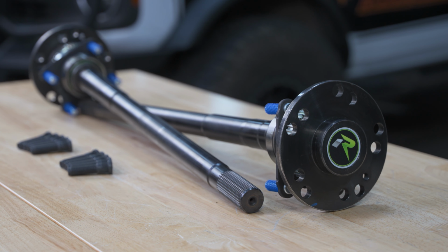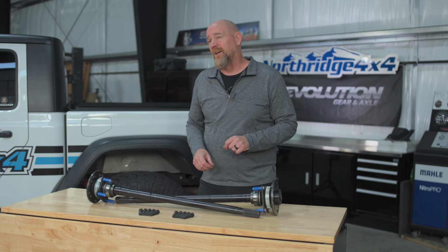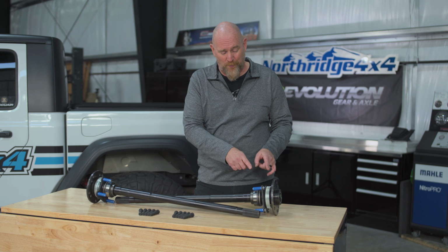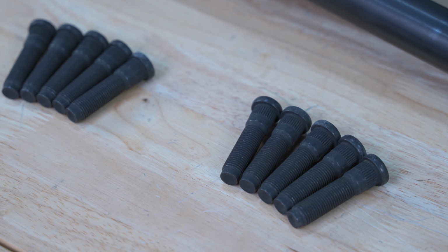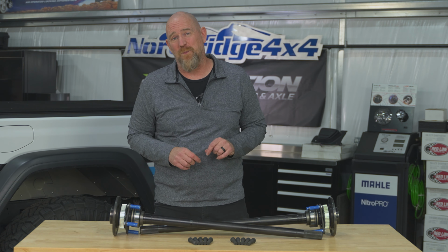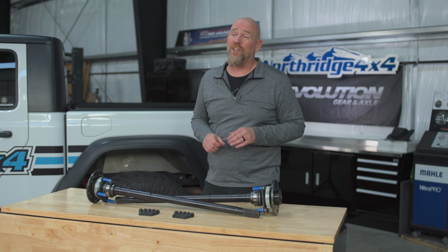Now the non-Rubicon JLs, they still use that smaller Set 10 bearing like the JK. But they have a reduced offset, and that's going to mean fewer bent flanges, especially if you're going to be stepping up to 4340. Now another big advantage of this kit is that the bearing seals and retainers come pre-pressed on already. And that makes this an easy swap that you can do at home. Now Revolution even includes the wheel studs, though they do need to be pressed in, and we're going to cover that in a moment.